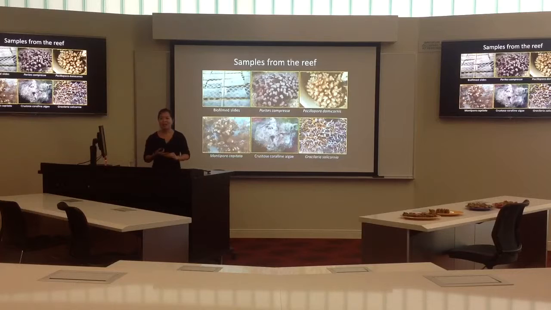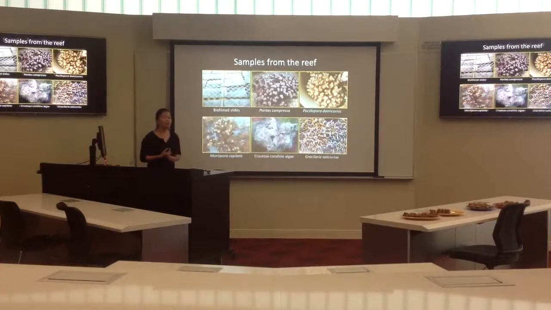As far as how I collected the biofilms, I put out some artificial surfaces, such as glass slides, in the reef to develop biofilm over time. I also collected some natural surfaces from the reef as well, such as pieces of this coral here, Porites compressa, which is a common reef-building coral, as they're pretty massive. The adult itself, Pocillopora damicornis, as well as another reef-building coral, Montipora capitata, and crustose coralline algae and a red alga that's really common and invasive, actually, in Hawaii, known as Gracilaria salicornia.